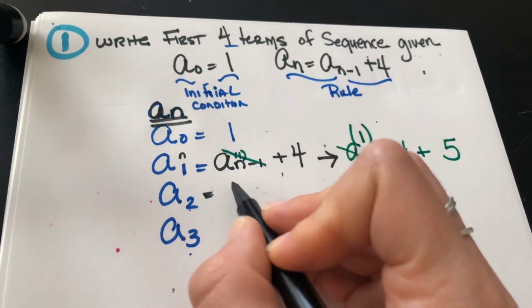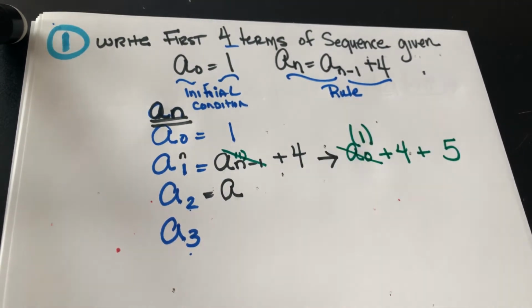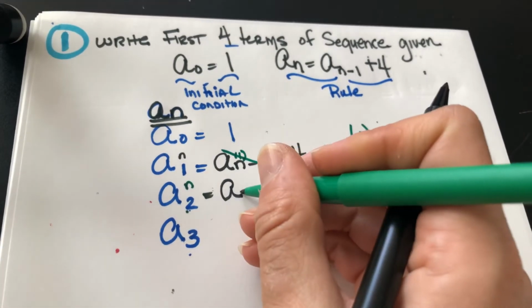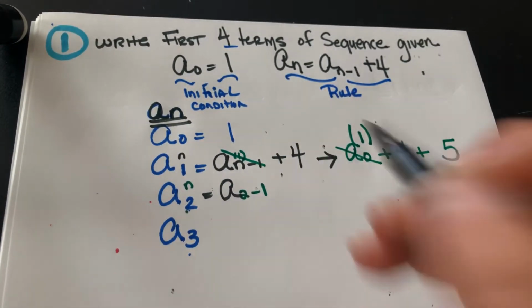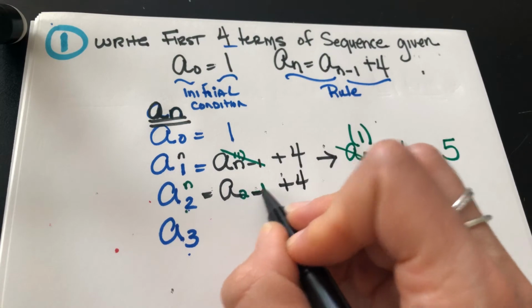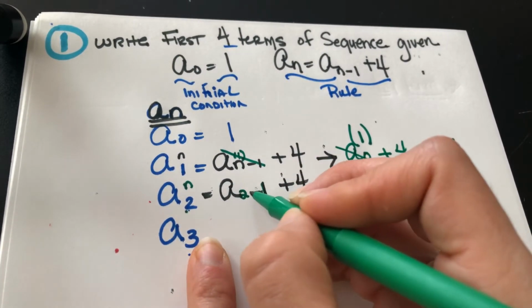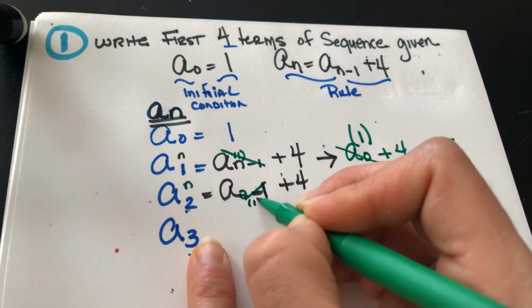Let's write the formula down. I'm just going to put the actual number in for now. So n, now you understand n is 2. So let's go 2 minus 1 plus 4. Here, I'll go like that. So the green is what I substituted in. All right, well, 2 minus 1 is 1.